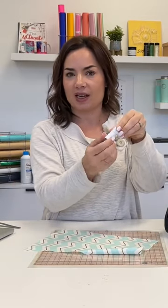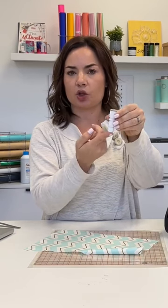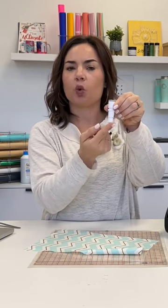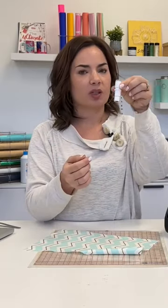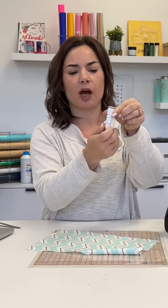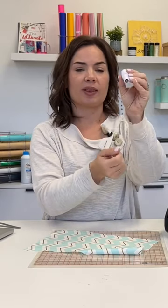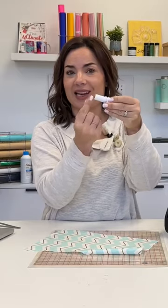Now, a couple of things. The rotary blade has a built-in safety cap. That cap doesn't come off, but it basically unscrews. And when you have it unscrewed, there's a little gap right here. You won't be able to feel the rotary blade, but you also won't be able to cut. So just be sure that before you cut, you turn the rotary blade all the way to the right so that the rotary blade is exposed.